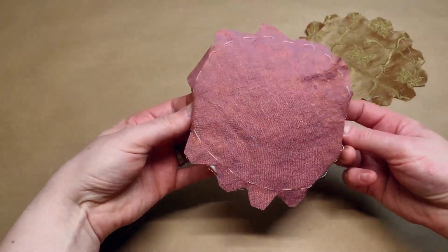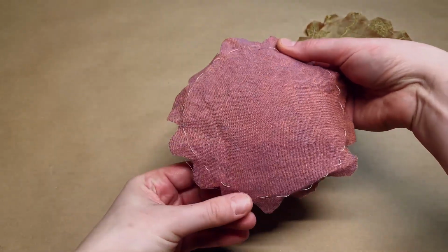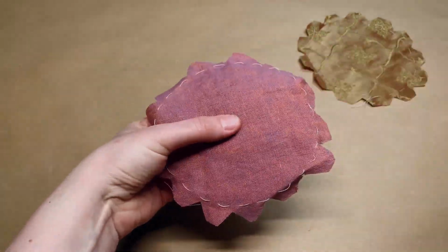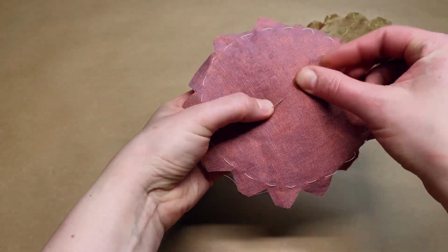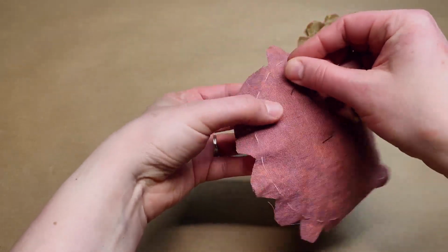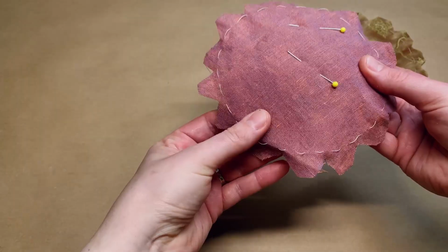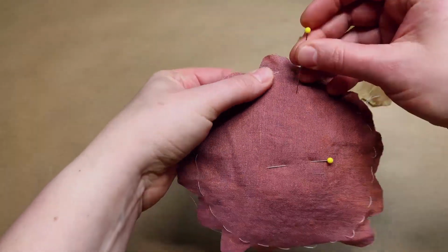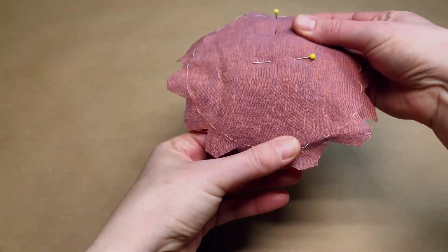This first step, I'll place my top fabric on my hat base, and then start to lay it in place. And I'll just pin my center. Once I get my thread marked lines, you see how I can get them to hit the edge and just kind of stretch over. Once I get them to do that and it's positioned properly, then I'll throw a pin into the center. And I can kind of bend the buckram a little bit to get in there. And then I'll throw a few more pins in, just to kind of help hold it in place.